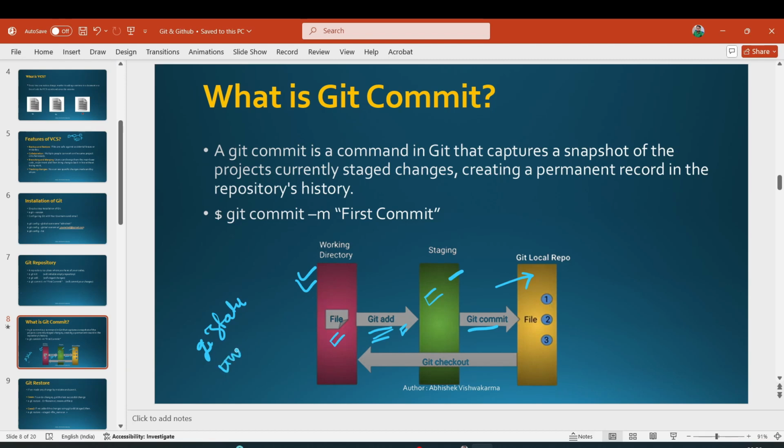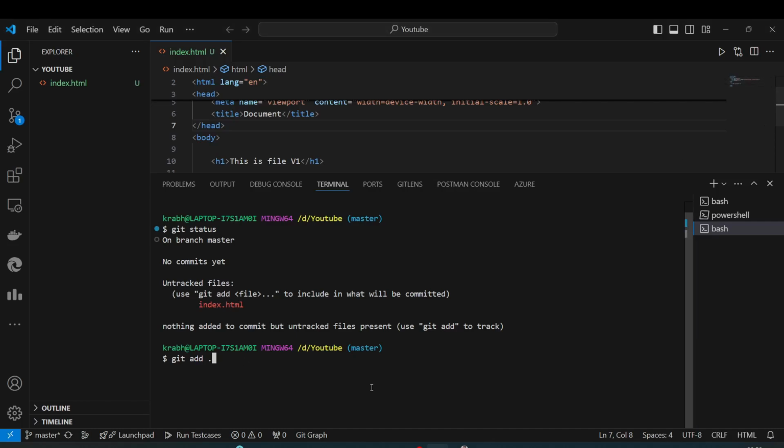That's why when we hit the git status command, it says untracked file, meaning git is not knowing that you are working on the file. So it is saying please hit the commit command so that git can know that this file needs to be tracked, whatever your file could be. Just understand this. For me it is saying there is nothing to commit.